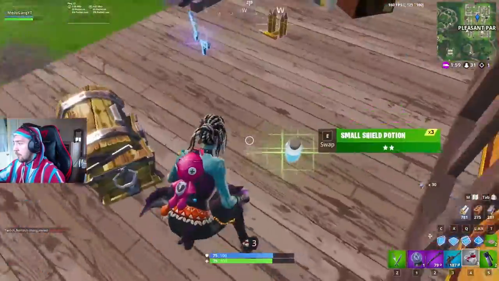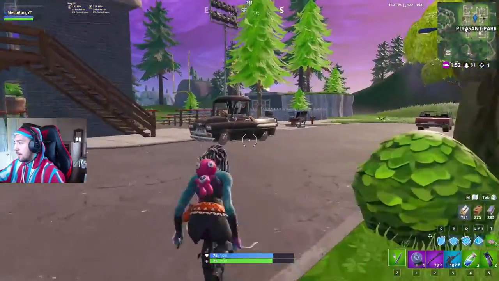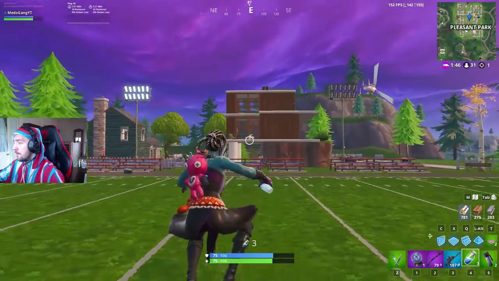Alright, guys, we're just opening another chest. We got some minis, so I'm going to take that instead of the band-aids because it might come in clutch late game. But I think it's time to leave Pleasant Park right now and go get some more kills for you guys. Right now, we've only got one kill on the board. Oh, we see more minis there.